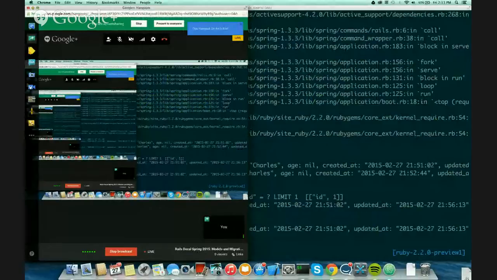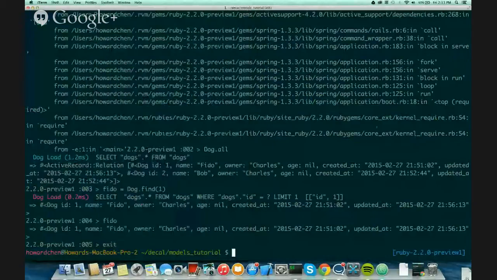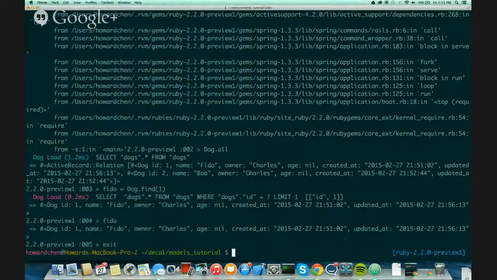All right. Hi, everyone. This is going to be the second part to the basic migrations and models tutorial. So earlier we had a dogs model and a dogs table created, and we saw how we could use this dog model to create instances of a dog and use that to change some information, insert it to the table, and use the dog model to grab that information back out of the table.